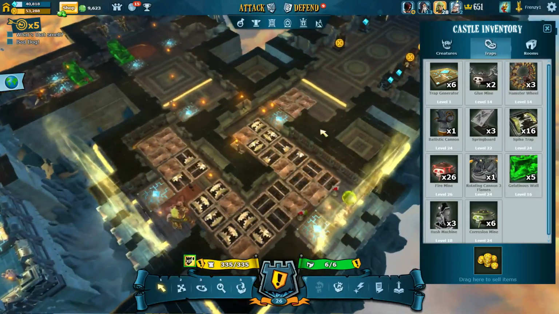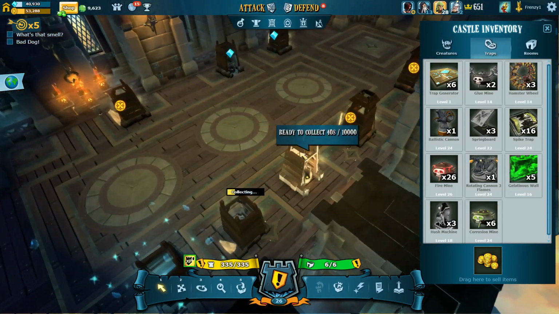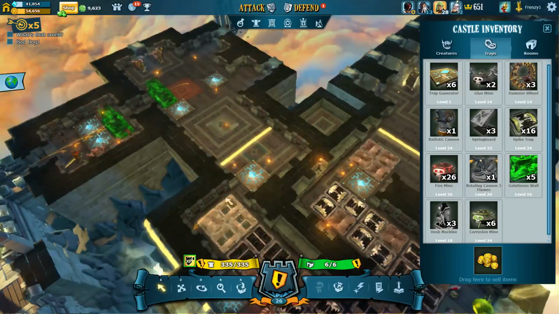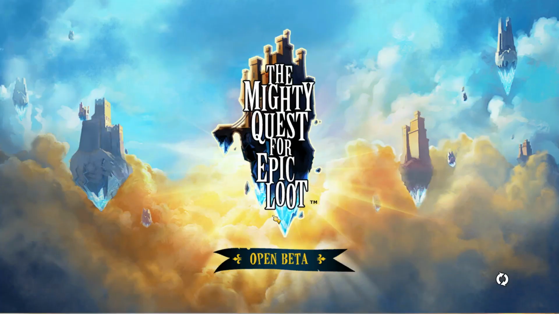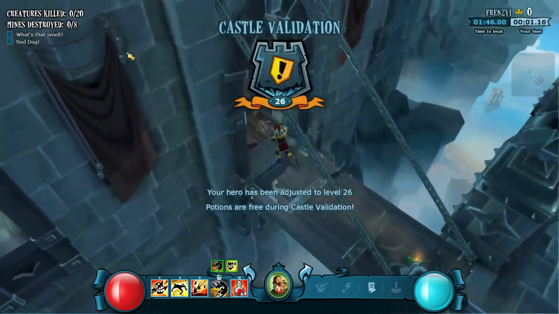So I'm really waiting for that balance change patch that's supposed to be coming anytime. Well, it's probably not going to come until next month, to be honest. And if it doesn't come by then, I mean, I don't even know. But let's validate this castle real quick, if I can. It might take me one or two tries, but I don't think it's going to take me all that long.